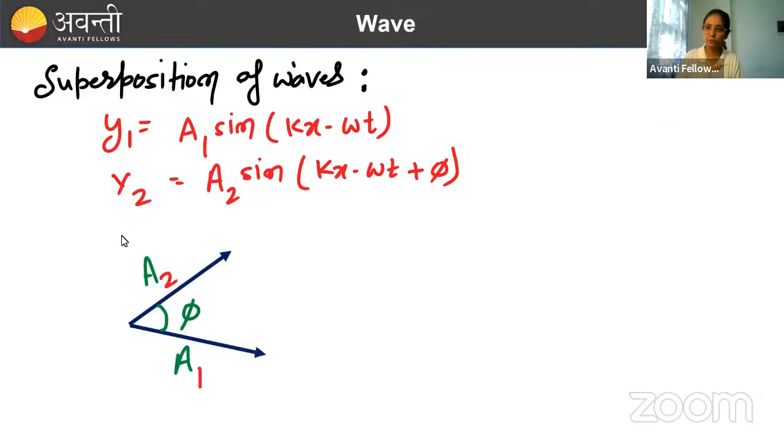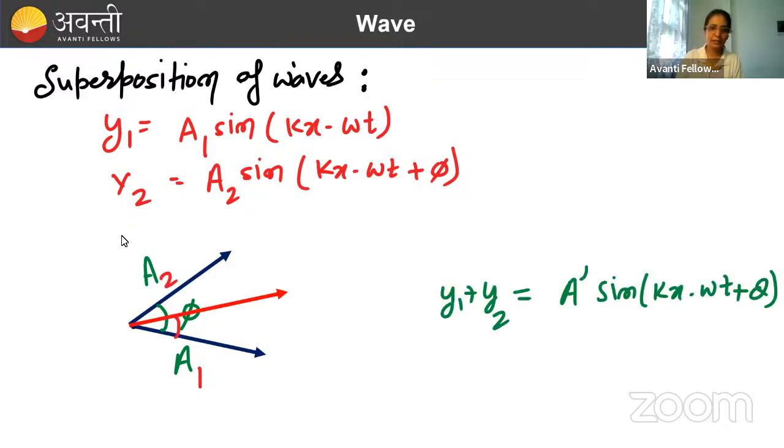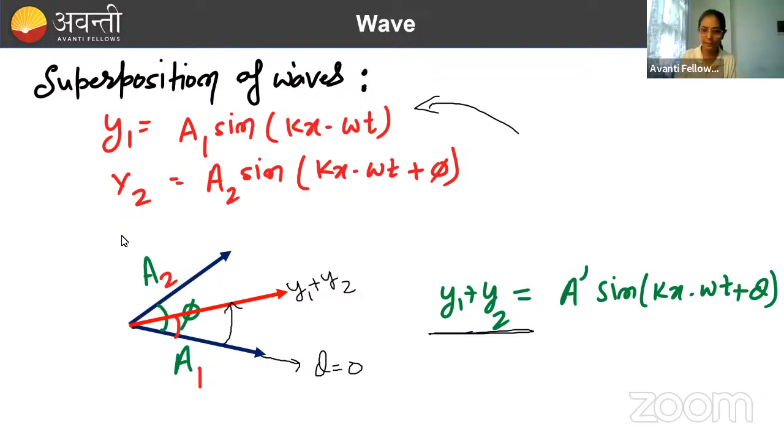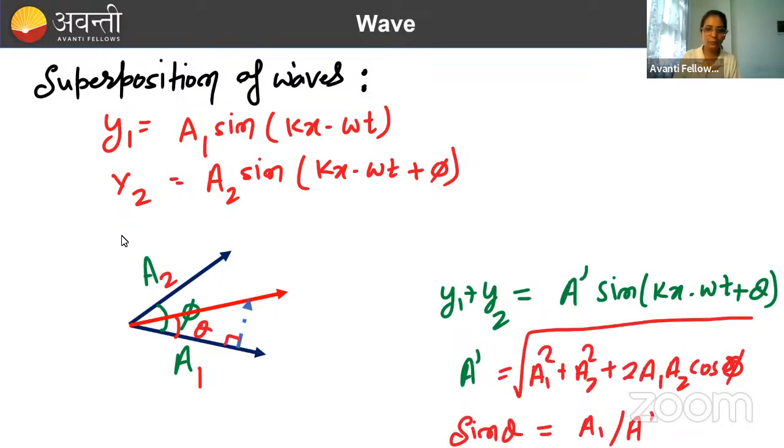I have just taken here a1 a2 we have written like this. And if you are going to calculate the net, y1 plus y2 line will look like this. This line I have taken as theta equal to 0 wala line. Done. So if you have to write the y1 plus y2 in this form of equations, then we can write it like a dash sine kx minus omega t plus theta. क्योंकि जो y1 plus y2 है वो theta equal to 0 line से somewhat upward है. कितना angle upward है? That we need to calculate. If this is theta, then a dash we have already calculated. I calculated just now. Its value will be how much? a1 square plus a2 square plus 2a1 a2 cos phi.